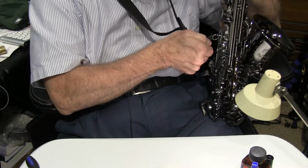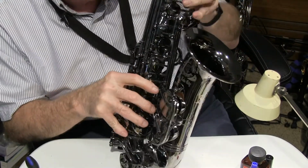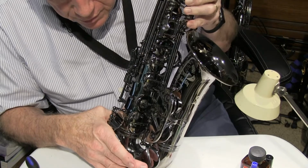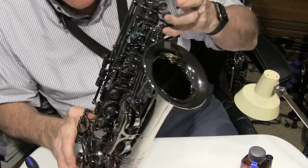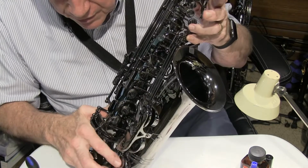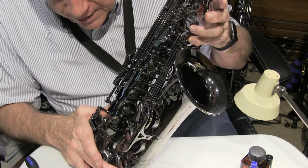So there's one other one down here I need to describe. I'm going to show you how I check the horn out. When I'm fingering low B, if I lean on the C sharp key, it should not move. So I have to be sure I'm holding the B key down tight, and then lean your hand back, make sure you can see this, so that you're pressing the C sharp key and the B key at the same time. The C sharp key should have no play on it.